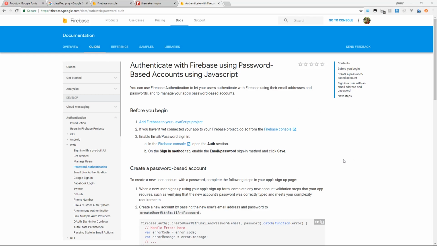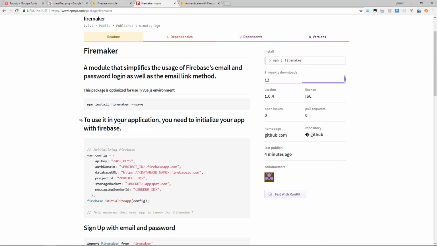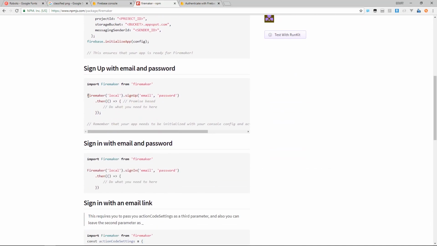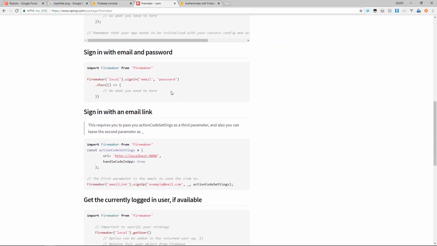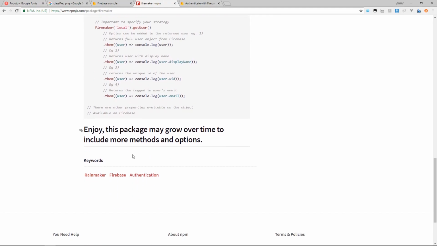The way I'm going to display this is by creating a Vue.js app, and in that app I'm going to protect a specific page, and we're going to have to sign up and log in to use that page, and we're going to do that by using these helper functions that I've written in this package.